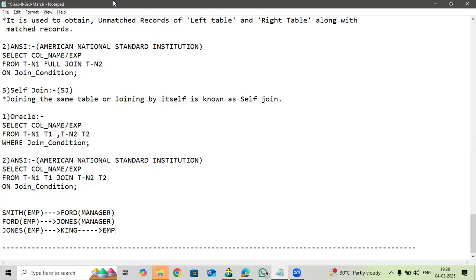Write a query to display employee name and their manager name.